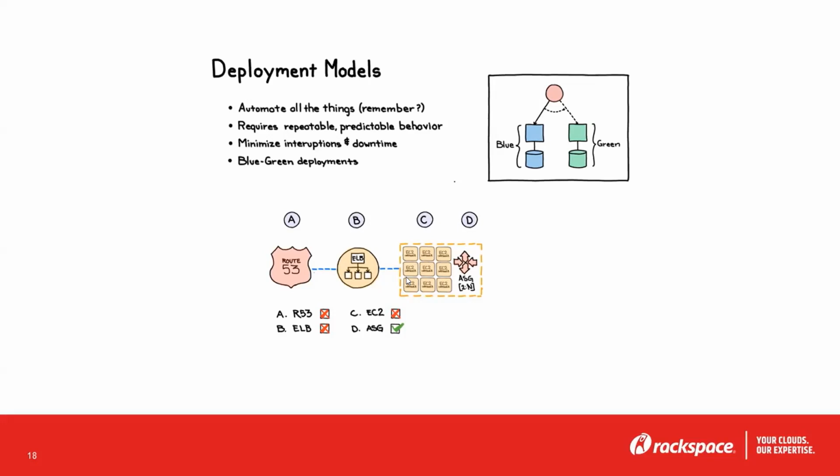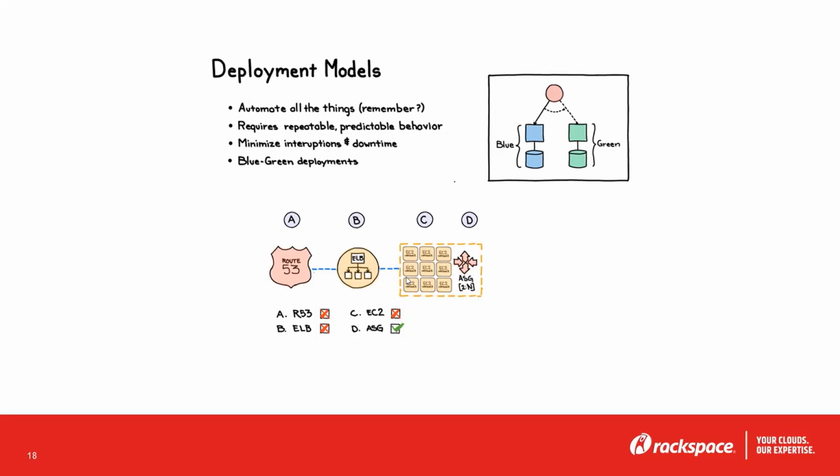One deployment model that is fairly popular and we see quite often, and many of you may be familiar with it already, is a blue-green deployment model. As the diagram in the upper right demonstrates, as opposed to doing a rolling deploy where you are sequentially updating individual EC2 instances, for example, with the latest code, you actually stand up a separate stack and make a switch over to that new stack. It's termed blue and green: a blue stack and a green stack, which you then switch over to.